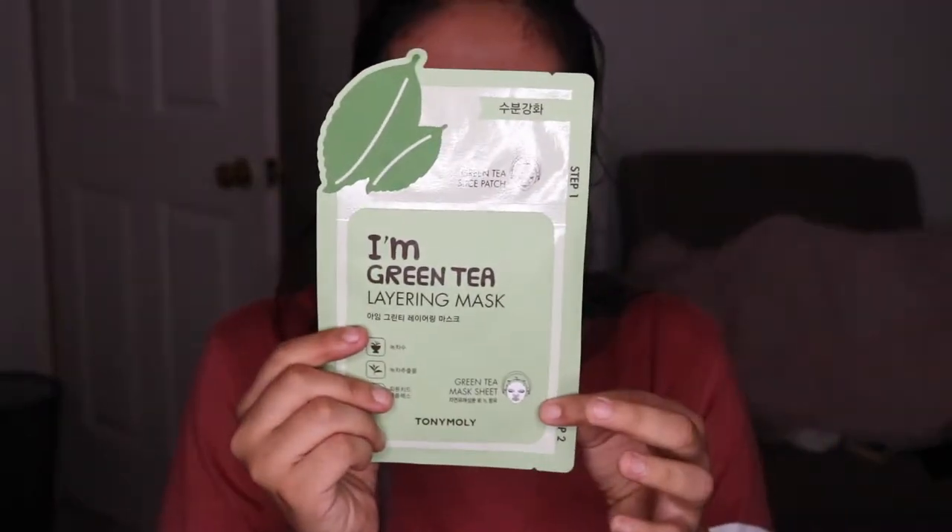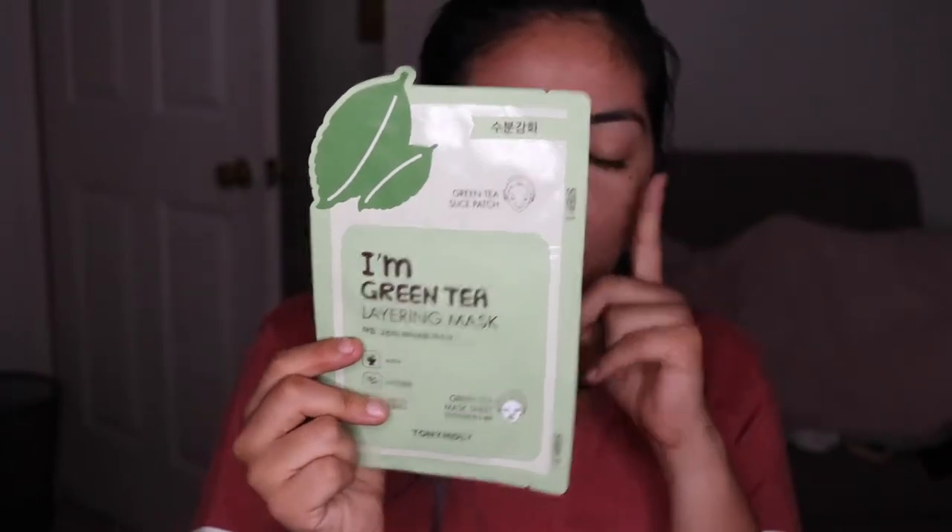It does say step one and step two. Step one is basically wash your face, which we have done. Then you apply the patches onto the dryness that you have. As you can see, I am freaking out a little — I'm getting closer to my glory days and my skin is starting to act out. I have a zit here, some acne scarring and scratching that I did to myself. We're going to focus on putting the patches here and here because this is where I have dry patches as well.